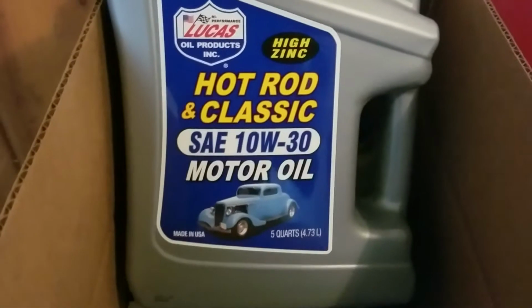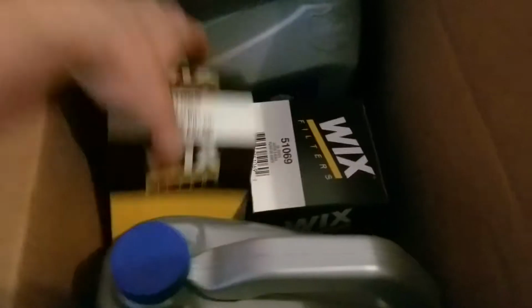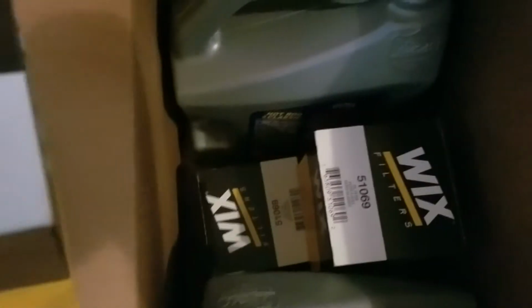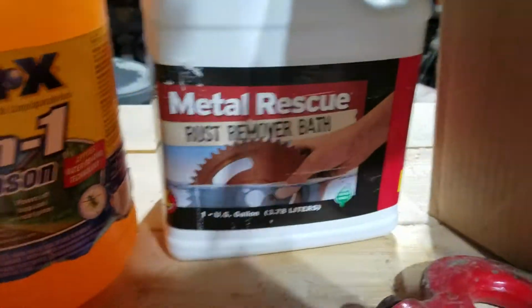Oh, also, while we're talking oil changes, this is what I got for oil. High zinc. I was going to use just the Rotella that I use in everything else, but I figured I'd try this out, and I got a bunch of, I think I got 4 of them, new oil filters, but I like to keep stocked up. So my Rotella for everything else, but I used this stuff also.